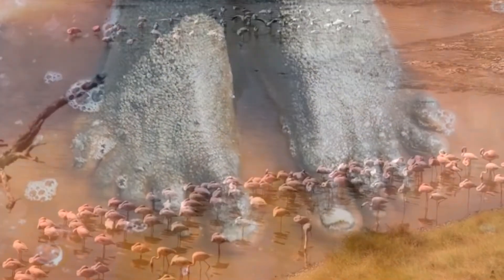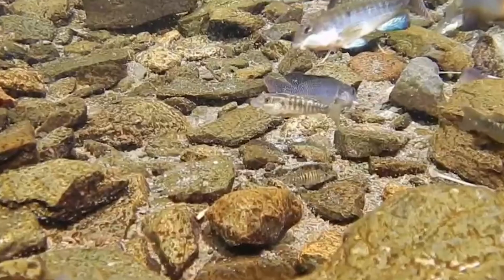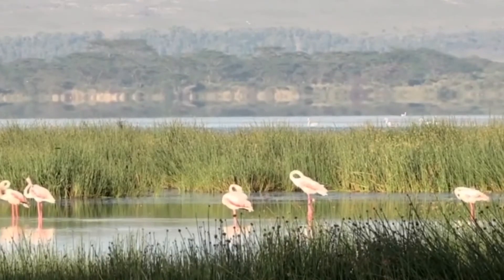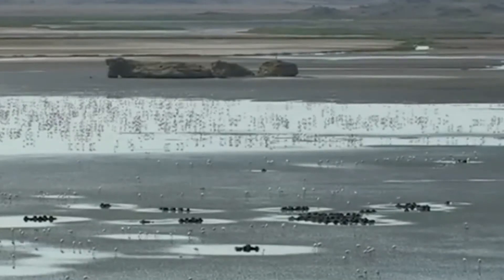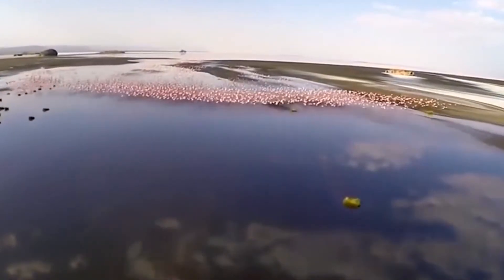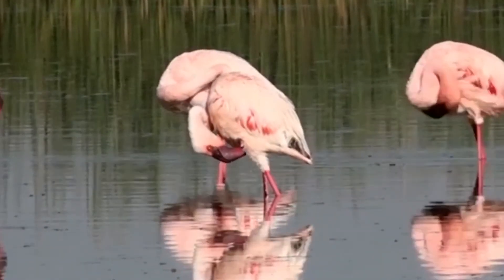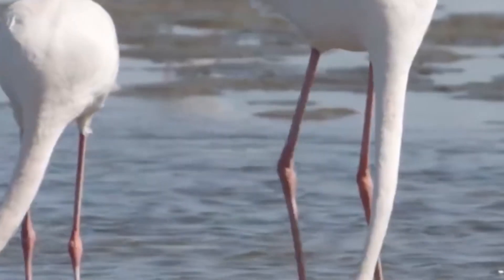This algae growth has also fostered the development of lesser flamingo nests. Amazingly, 2.5 million flamingos make Lake Natron their home and it is considered one of their only breeding grounds, making preservation of the lake an environmental concern. In fact, bringing in fresh water would greatly upset the ecological balance of the lake, and many in Tanzania have actively fought against bringing in water from the Iwaso-Nijiro River. If the salinity of the lake decreases, the cyanobacteria will also decrease and cause a loss of habitat for the endangered flamingos. Besides losing a bird habitat, the world would also lose a beautiful and salty natural wonder if too much water is diverted.